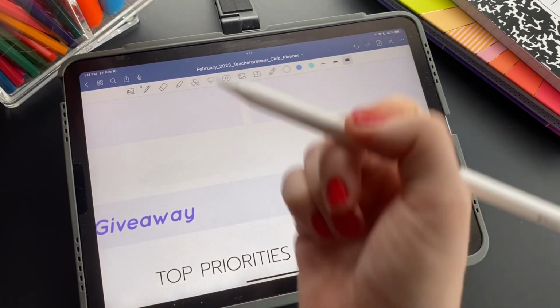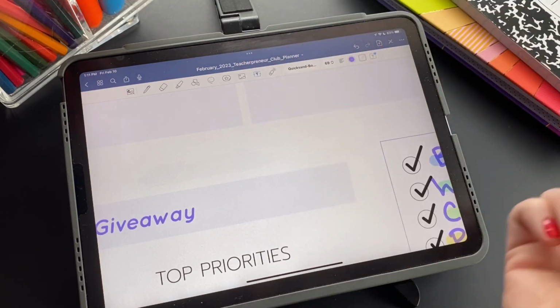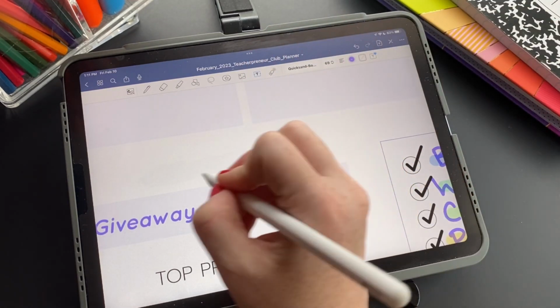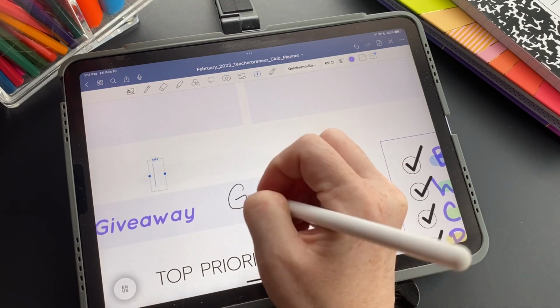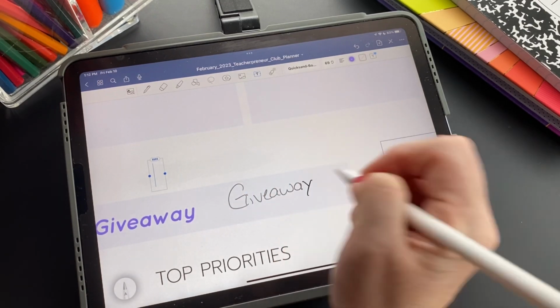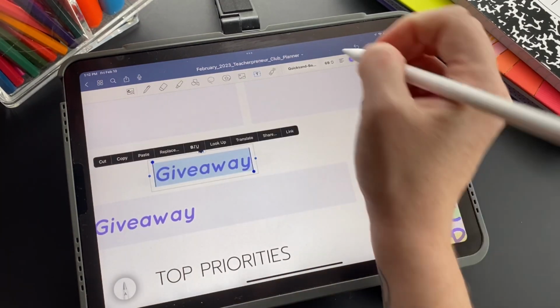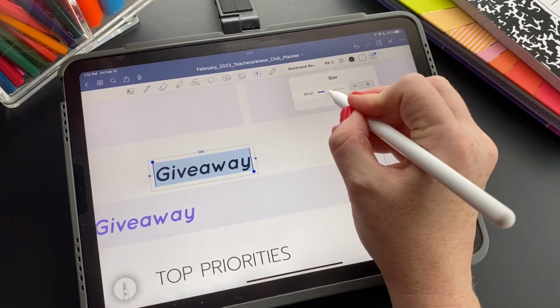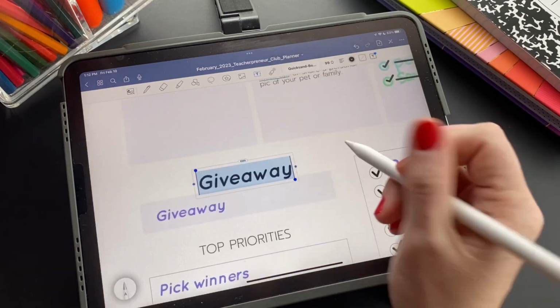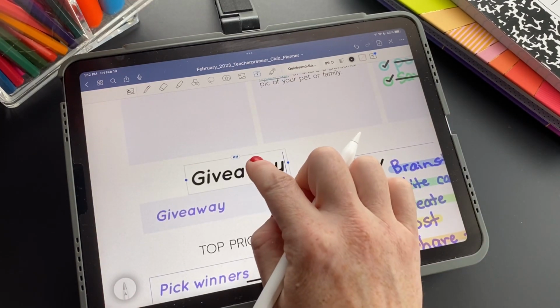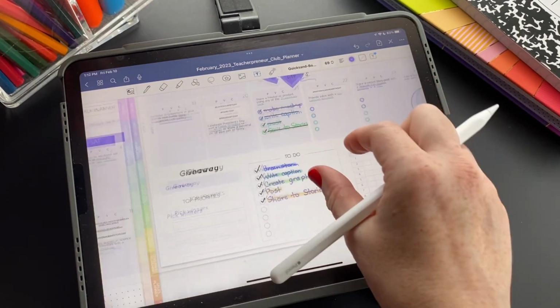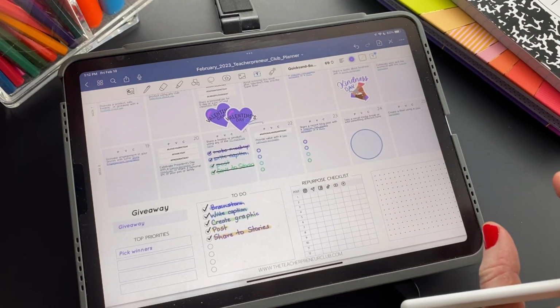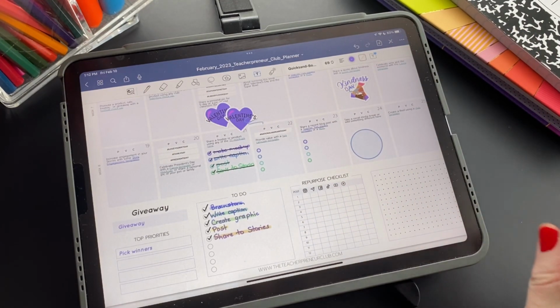And then if you want to use the text tool, you could do a different title. And now you can make any of these different information boxes be whatever you want it to be.